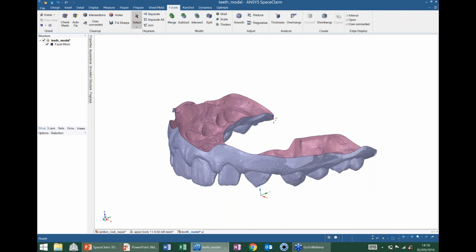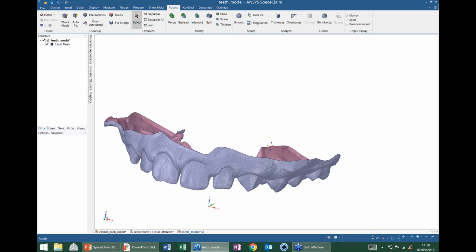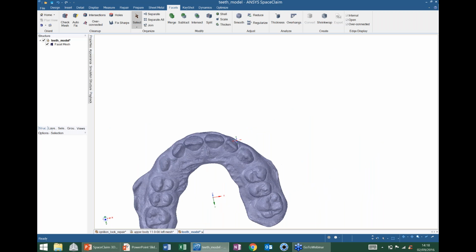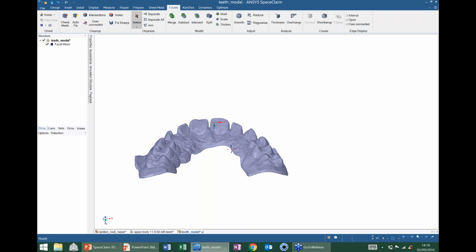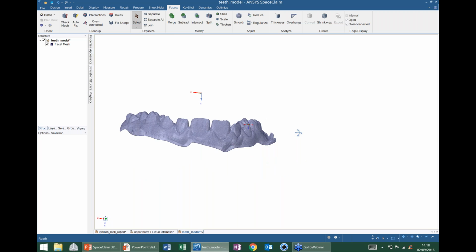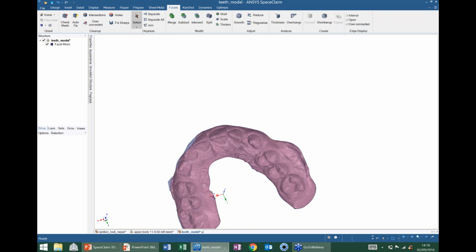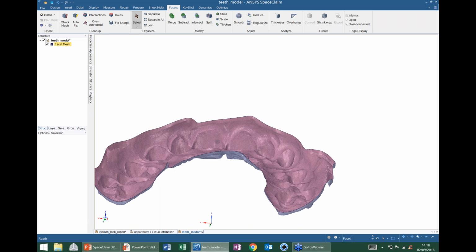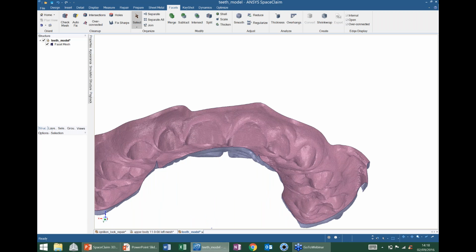But if I was just to do a blend across the top here, it might not be what we're looking for. We might want to create something with a bit more design, or a plinth or something for this to sit onto. So I'll show you that now, how you can do some reverse engineering and solid modelling and then merge it all back together.